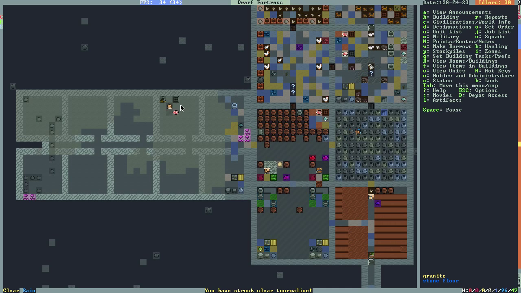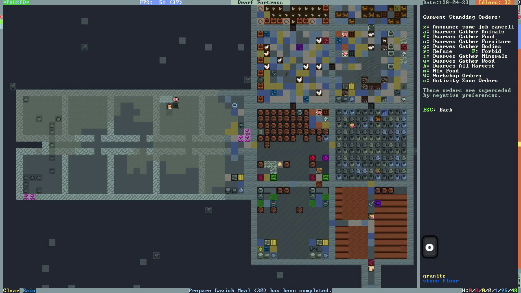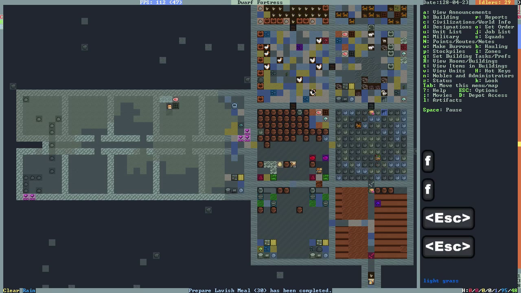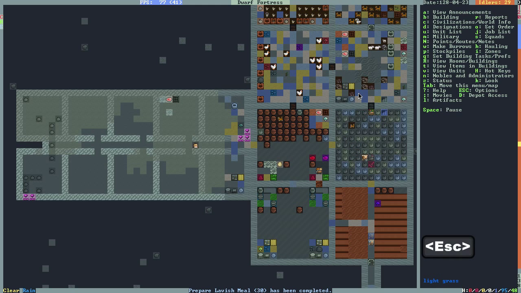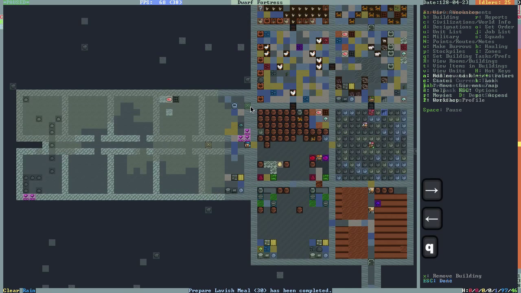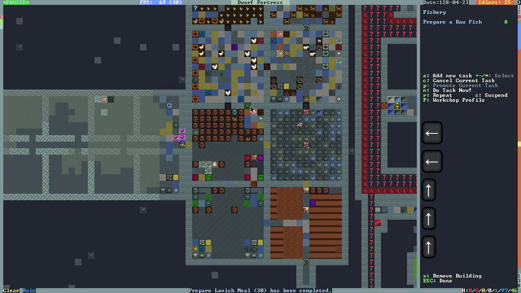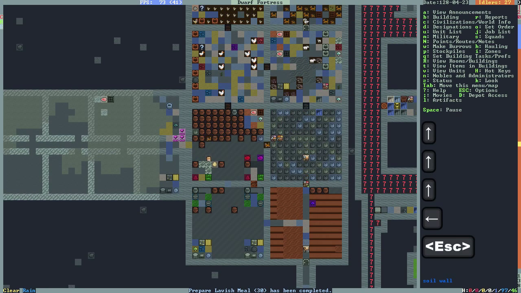Dissecting the fish is something which works automatically. At least it's standard Dwarf Fortress. If you look, you can turn it off. If you look at the O menu, capital W, then there's the F option for auto fishery. If auto fishery is on, any fish which you've got, which needs to be prepared, will be prepared. There will come an option in that fishery, like there is over here, to prepare a raw fish.